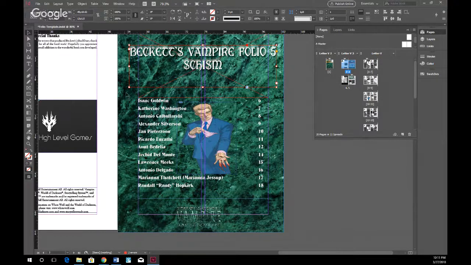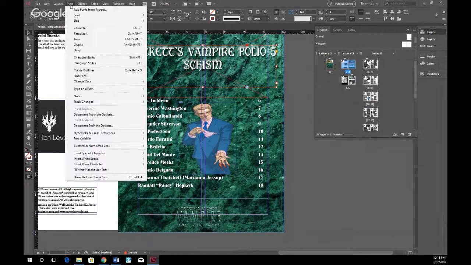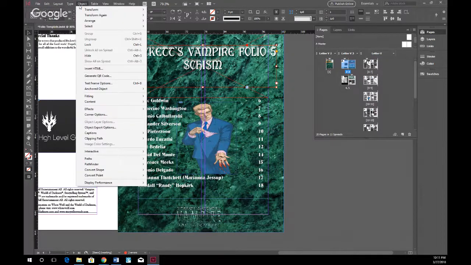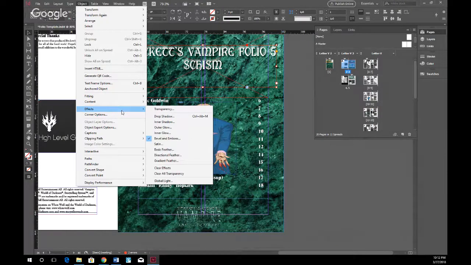This is the truth of my process, folks, is sometimes it's clicking around and figuring out, oh, this is what this does, and realizing I don't remember where some of the things that I work with are on a layout to layout basis. Anyway, the thing I was looking for was effects. To create this nice sort of fading, almost three-dimensional effect, you want to go to bevel and emboss.